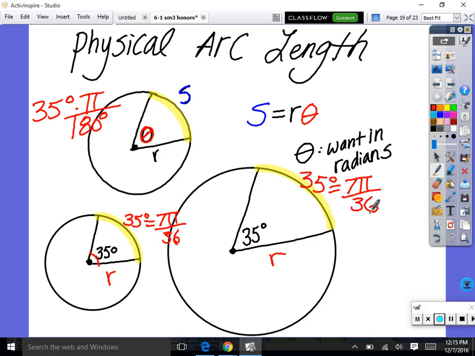Now we just said that's the physical distance, but our radius is different. So let's call this radius 3 and this radius 5. Now we've got to multiply the radius in. The physical length of that arc is the degree in radians, because that's the physical distance, and then we multiply in the radius. Does everybody understand? So S is equal to radius times theta, where theta needs to be in radians because we're talking physical distance. Anyways, everybody good with that? Okay.